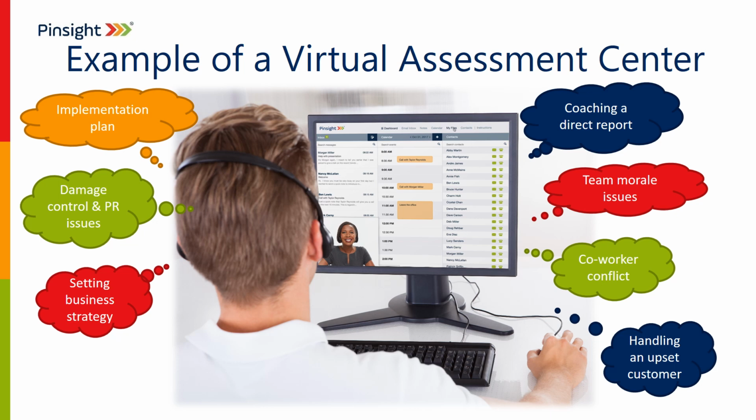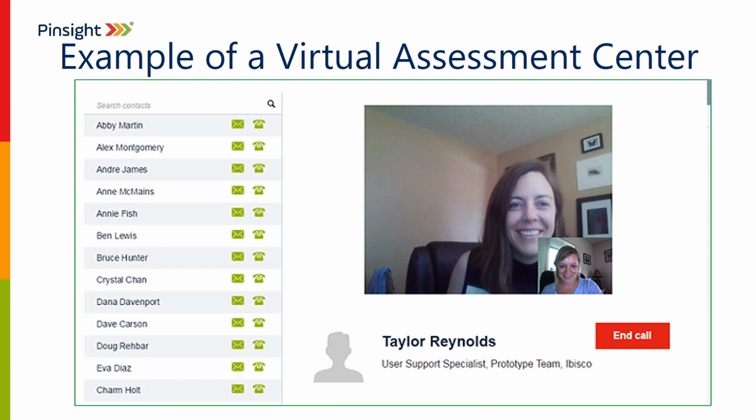So imagine that you are a new manager, director, or executive in this fictitious company, and for 3 hours you will be immersed in this simulation. You would have meetings with live people on webcam who are role-playing with you and are playing maybe angry customers or underperforming employees that you have to coach. And this is what it would look like. When the time comes for a role play, a role player would call you, and you would engage in this type of interaction.